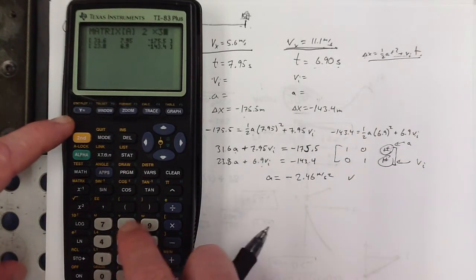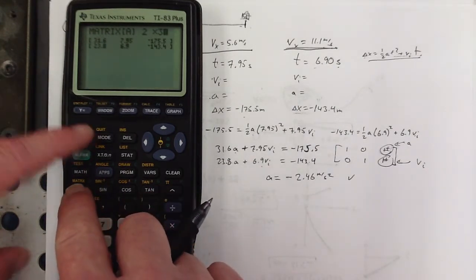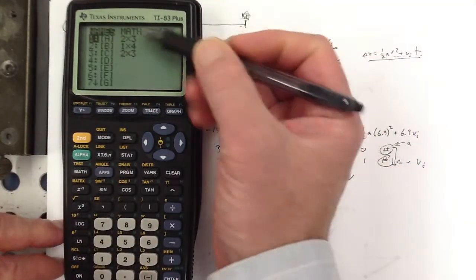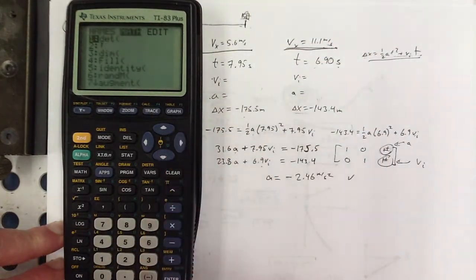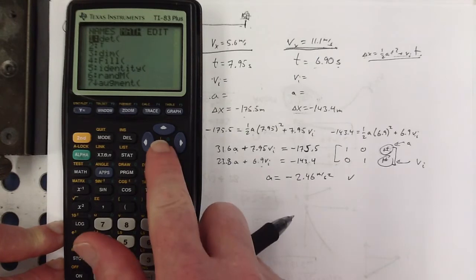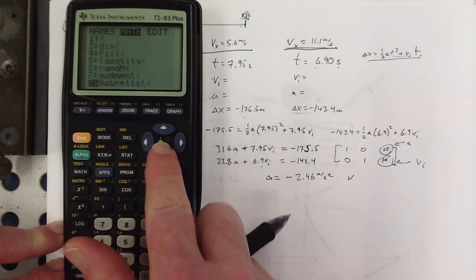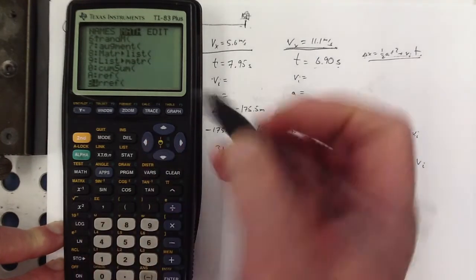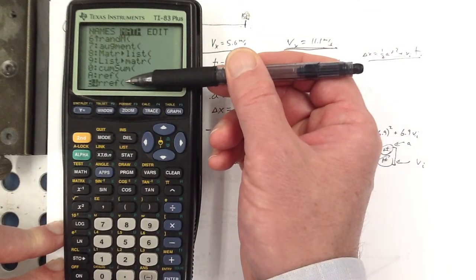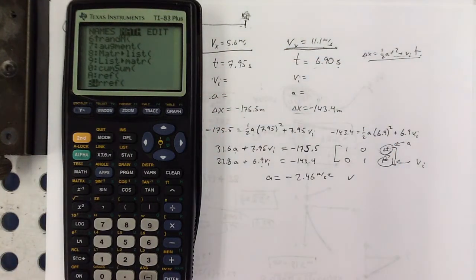Okay, then I'm going to go back to my matrix menu. I would like to do some matrix math. I'm going to select here, and I'm going to scroll down to this option, this RREF. That is an initialism for... do you know the difference between an initialism and an acronym?